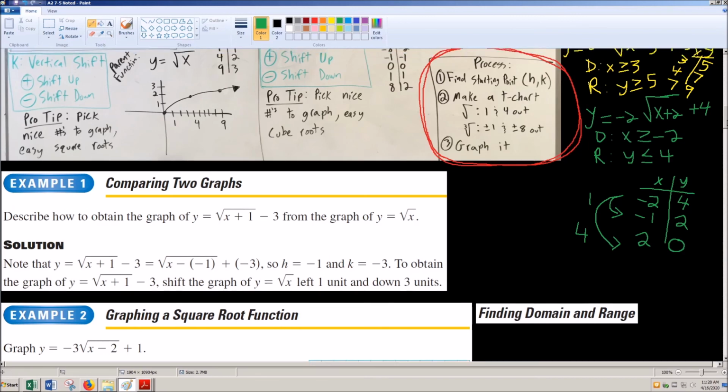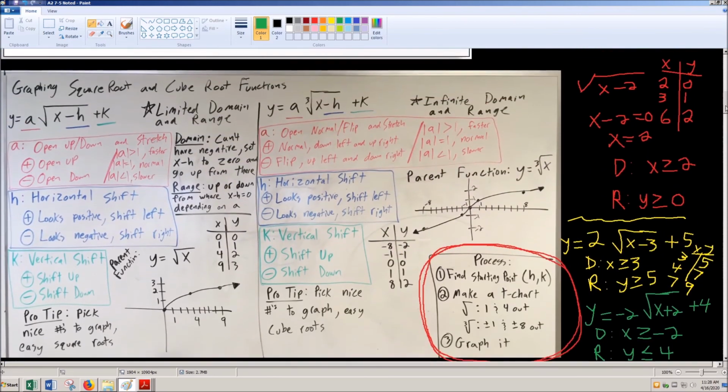The cube root ones actually end up being a lot easier because it's all real numbers for my domain and my range. So when I look at domain and range for my cube root functions, it's all real numbers. I can plug in any x and y that I want. A value does the same stuff. It flips it, and whether it's going up to the right for positive, down to the left for negative, or if it's going up to the left for negative and then down to the right for positive, just depends on, again, whether this thing is positive or negative out in front. From there, the same stretch, normal, or happens a little bit slower applies here in terms of the A values.